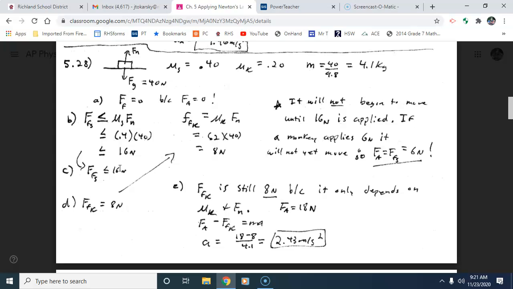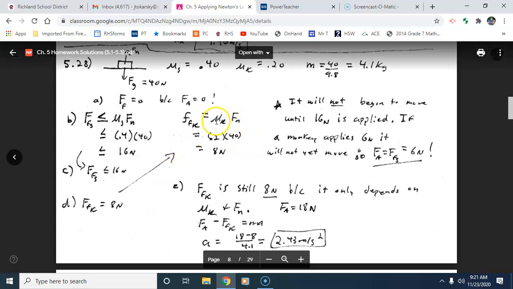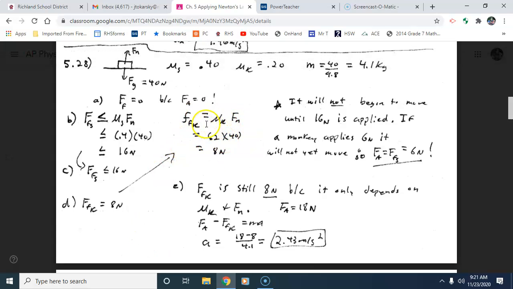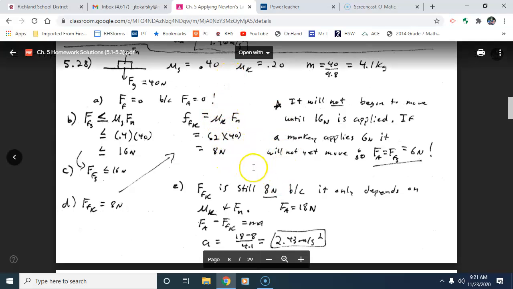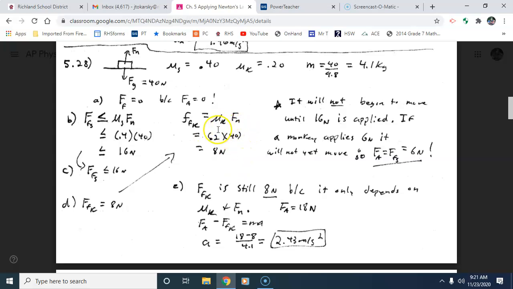All right, so the monkey got into motion, right? He's in motion, now he's pushing this thing at constant V, all right? At constant V, forces have to be balanced, right? But we're in what kind of friction now? Kinetic, since you're sliding. So all right, here I found the kinetic friction, and this is always an equality. There's no breaking point anymore because it's already in motion, right? So this tells me, using the mu from above and the normal force from above, that we get a kinetic of 8 newtons once it's sliding.